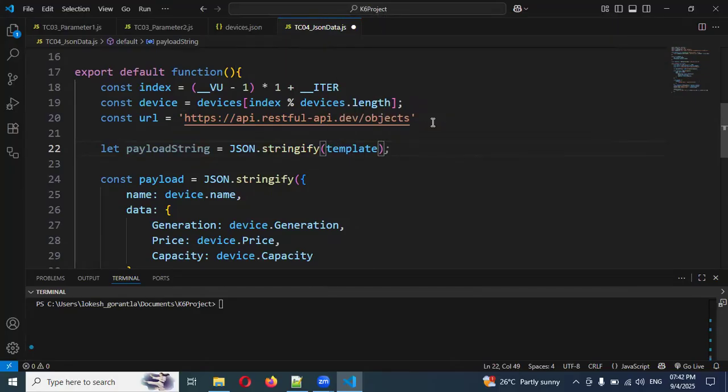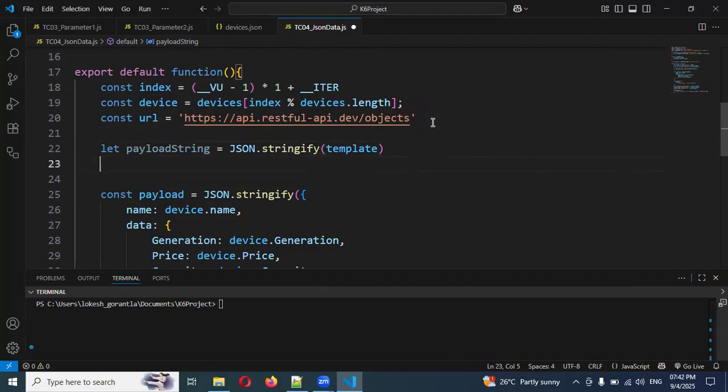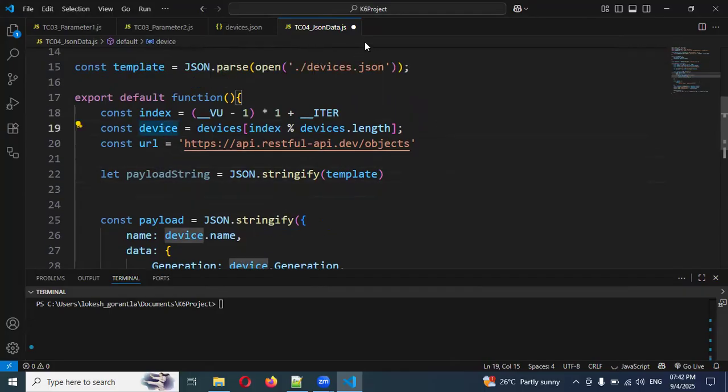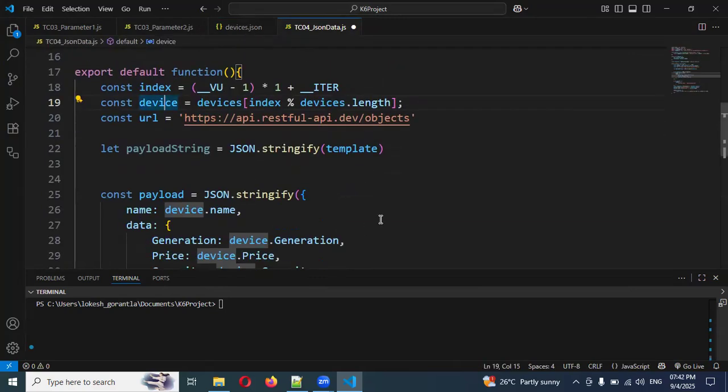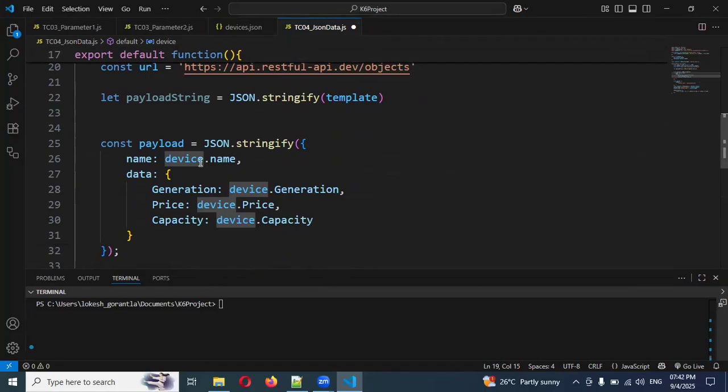This template we converted. From this place we need to replace these device names and everything, which is coming from the CSV file. Those names we need to bring here: device name, device generation, device price and device capacity. Those values we have to replace.